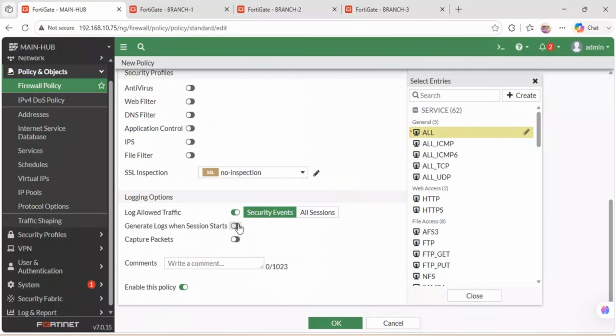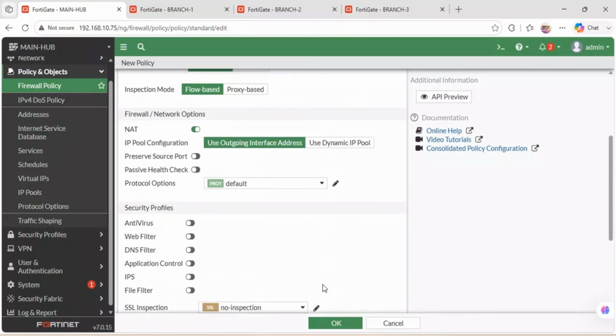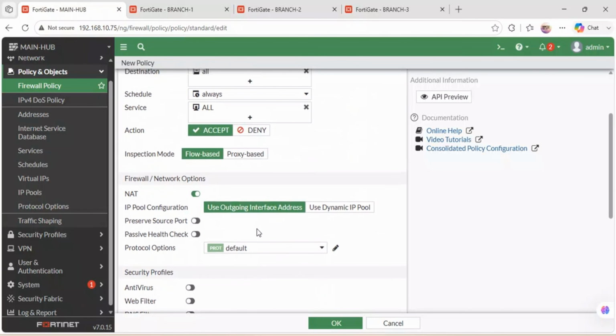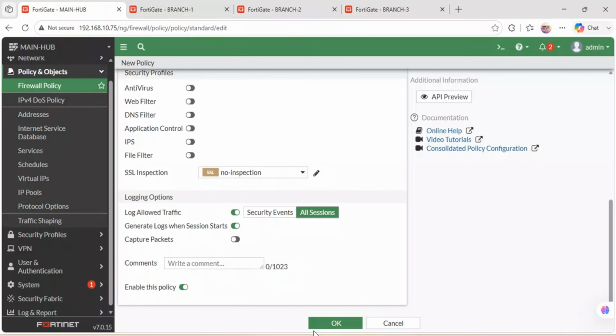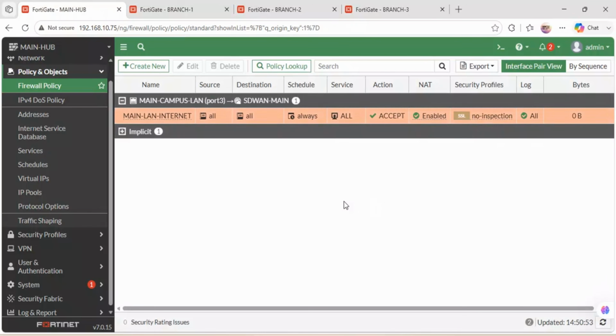Then I'll generate sessions on start, then I'll generate logs on startup, then pick all sessions, then OK. So you see, when this link tries, it is in synchronization stage. So I have finished configuring the SD-WAN.